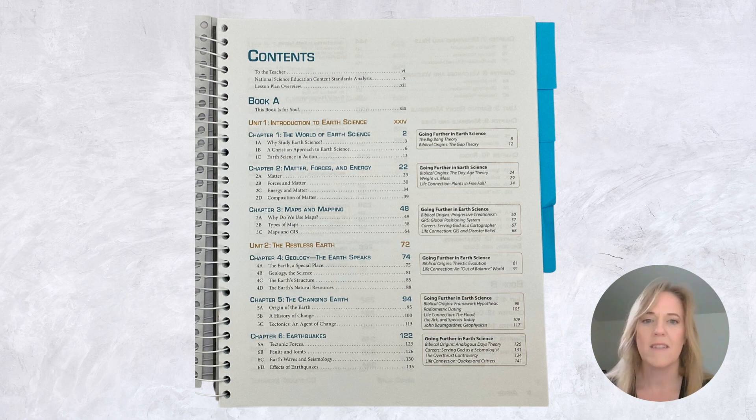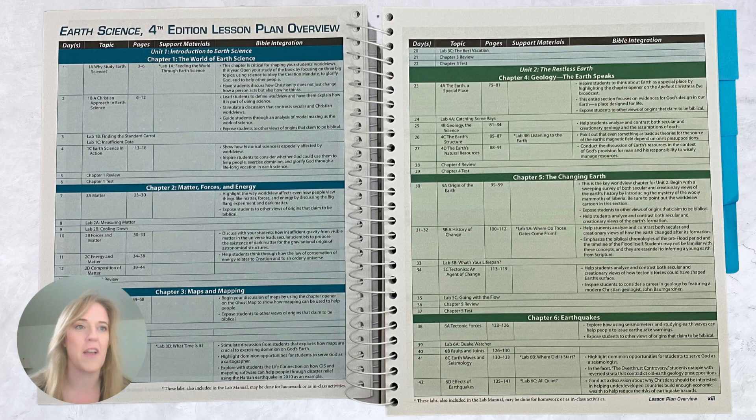Within those units you will see that it's further divided into chapters. These pages are absolutely invaluable when planning out your lessons for the year. The first section goes over the day on which you want to complete the lesson — day one, lesson one, and so on. Some pages, like page two, have a couple of days listed for one lesson, meaning that lesson would be taken over two days. You as the parent can decide how many lessons to go over in a day or how many days to take per lesson, and you can mark it in pencil if there's something you want to double up on.